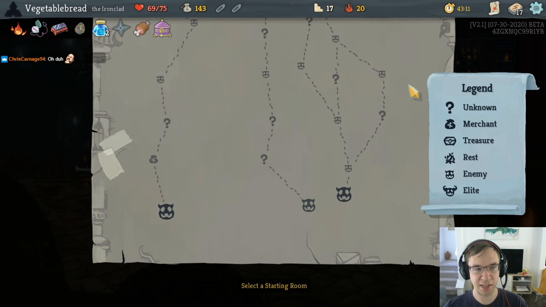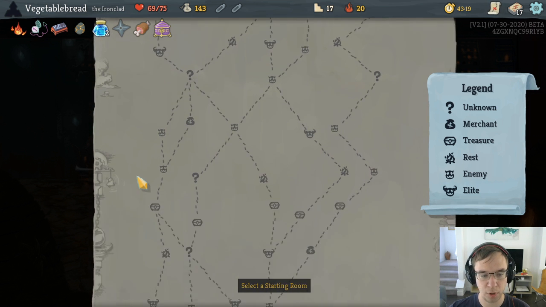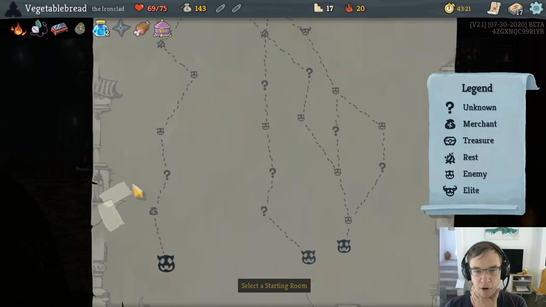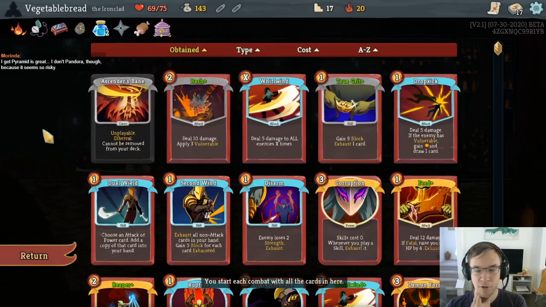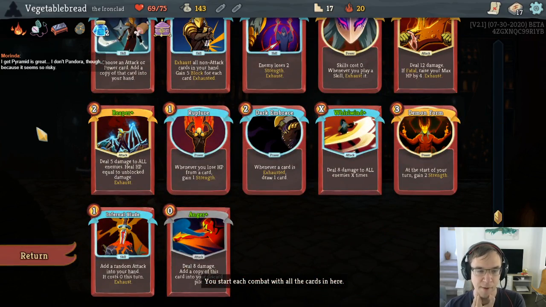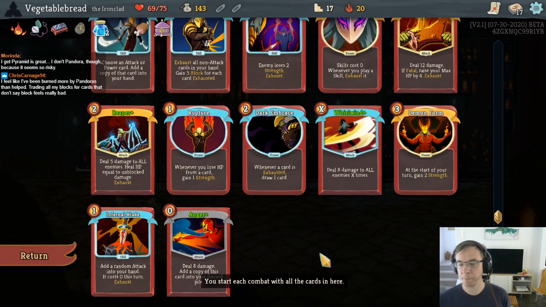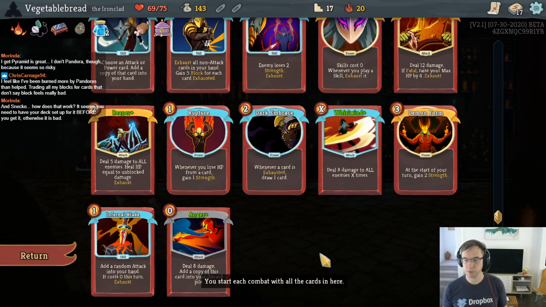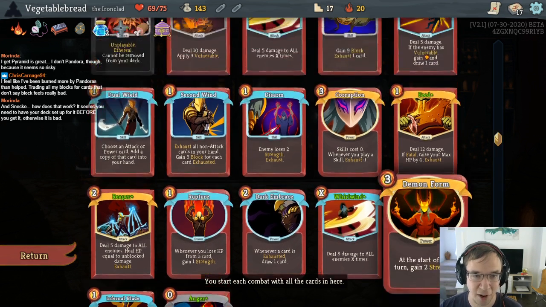Hyper Beam guy, I would predict he never gets to Hyper Beam. We try to pick up a green key here. If we do, we get 2 elites in the run and get to go to an early shop for a card remove. Card removes are usually good right after Pandora's Box, because you usually got something bad. In this case, that's the Rupture. Rupture is terrible. You've been burned more by Pandora's than helped. Trading all my block cards for cards that don't say block feels really bad. Yeah, you definitely can get burned. We did get no block cards back, so that's fair.